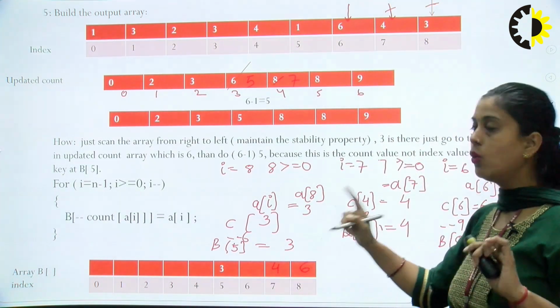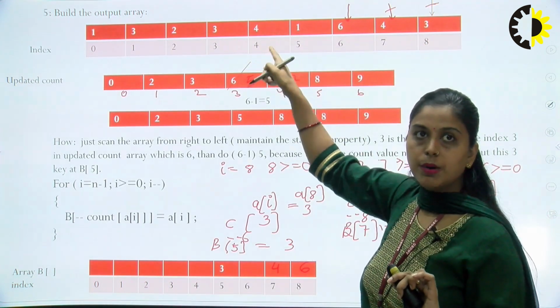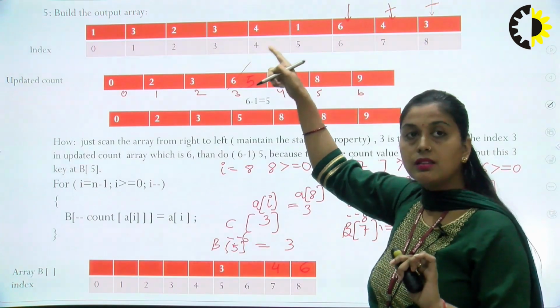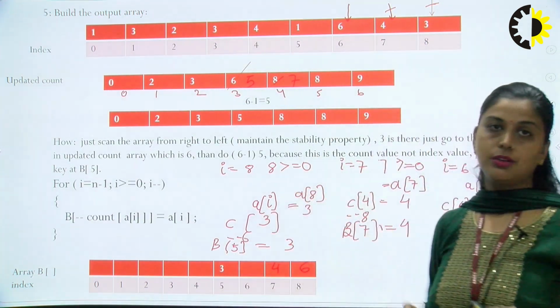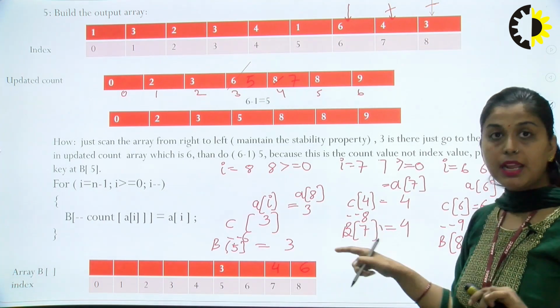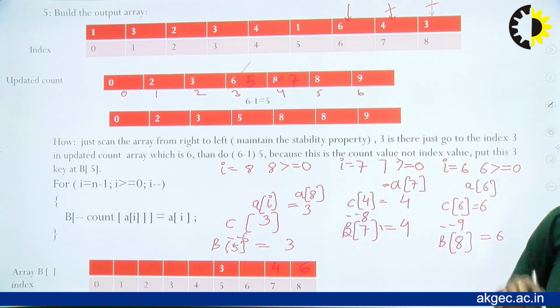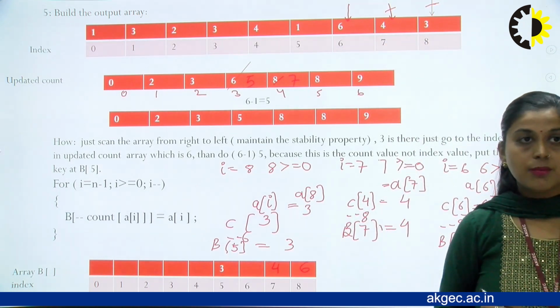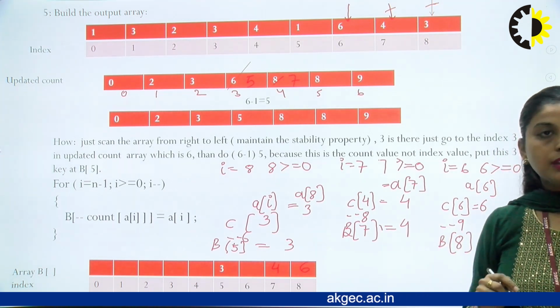As we know, when we are moving and reaching this particular 4, obviously this 4 is at the previous position. So the arrangement or place value is preserved after the sorting. That is why I am calling counting sort as maintaining the stability property.